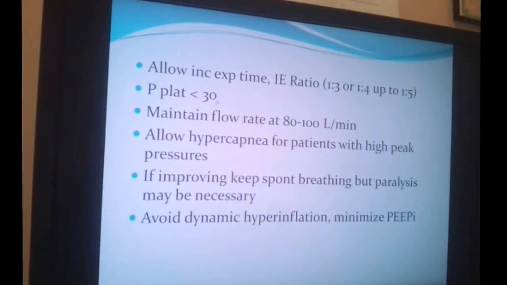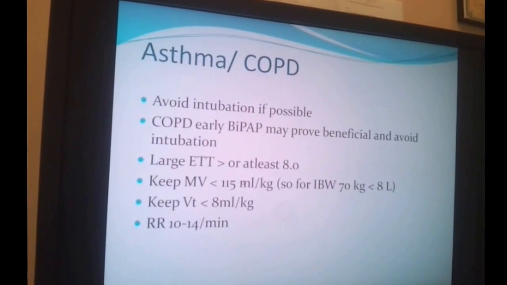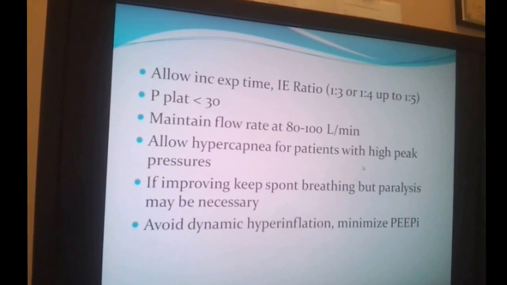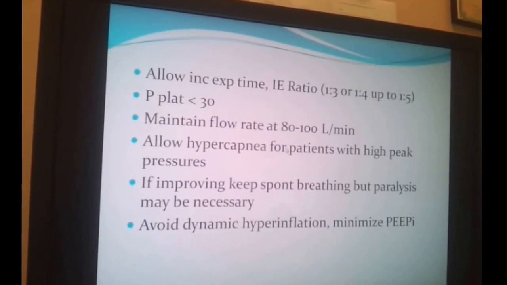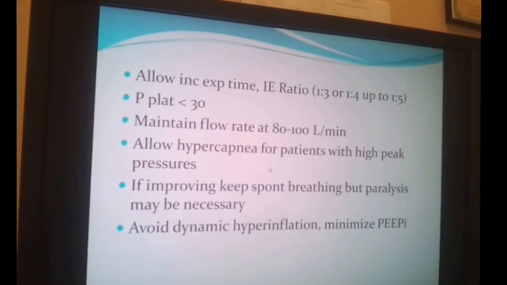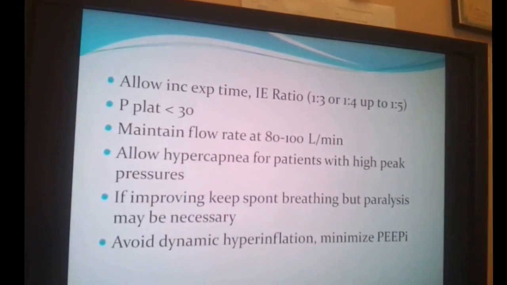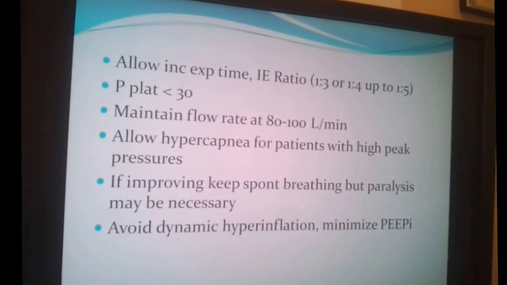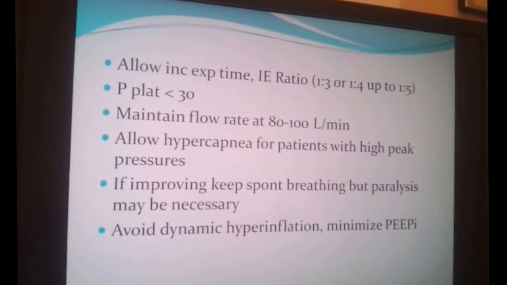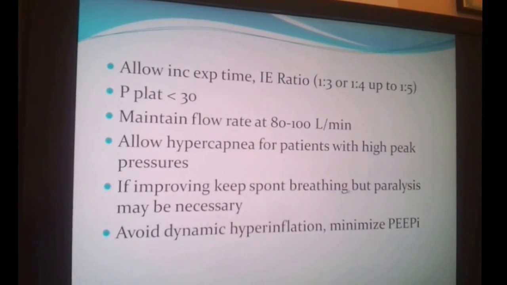So, allow hypercapnia for patients with high peak pressure. If you're reaching your limits with the above maneuvers and the patient is still hypercapnic, you can't do much, just let them be hypercapnic. You can do a lot of things, like sevoflurane, anesthetic circuits, ketamine, stuff like that, but that's medical management. But in ED, just get the patient down to ICU as quick as possible.